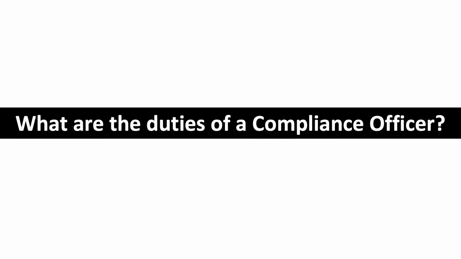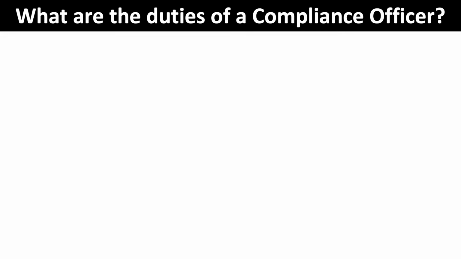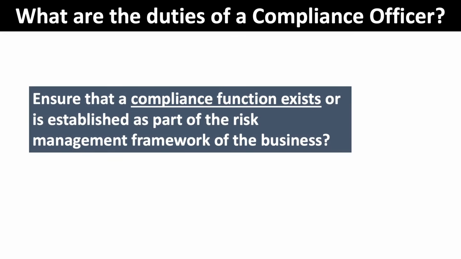What are the duties of a compliance officer? Is it a compliance officer's duty to ensure that a compliance function exists or is established as part of the risk management framework of the business? No. The responsibility to establish a compliance function rests with an FSP. A compliance officer can recommend improvements to an FSP's compliance environment. However, the FSP, perhaps through its key individual, is responsible for ensuring that a compliance function exists.